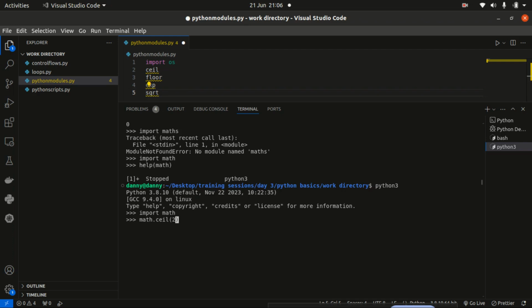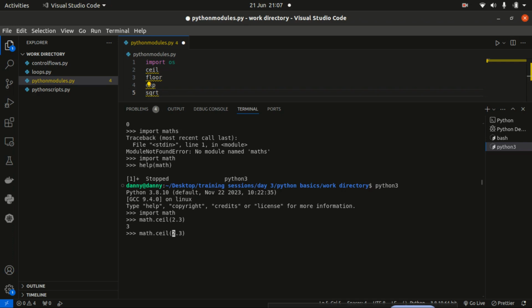For instance, if we have 2.3, this has not yet hit the 0.5 which we would have expected. If we have 0.5, that's when it will go to 3. But we have 0.3, and we have passed it to math.ceil. So let's see what we get. So we get 3. It takes that number to the next whole number.